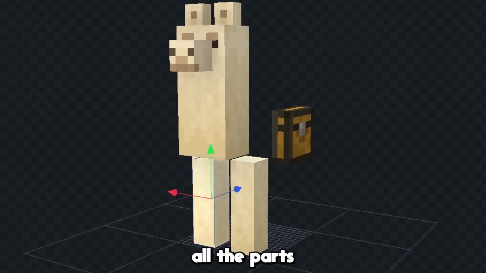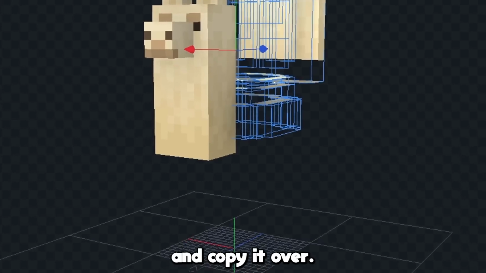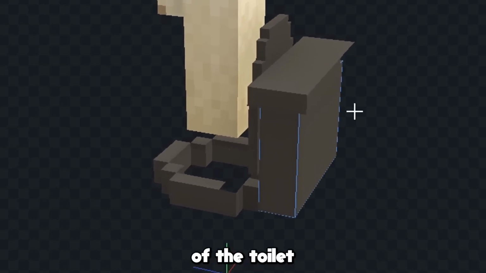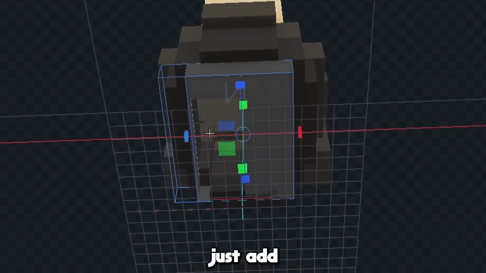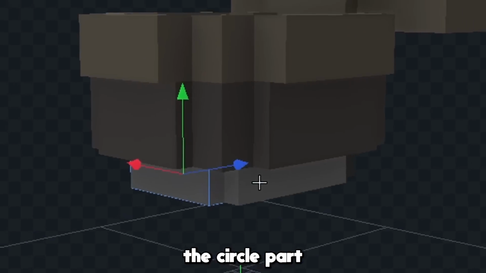First, let's remove all the parts we don't need like usual, and then I'll take some of the parts of the assailant astro toilet and copy it over. Now let's color the top part of the toilet a brownish gray like this, and now let's just add another smaller part on the bottom here, and that looks pretty good. So now it's time to add the circle part he has on the bottom.